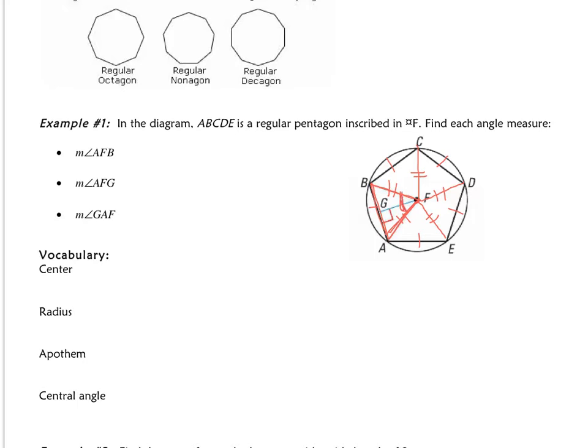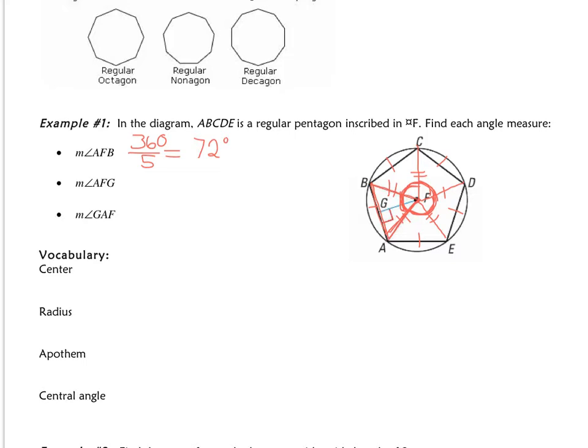So to find this angle, I know it's going to be congruent to this one, congruent to this one, congruent to this one, and congruent to this one. If I put those all together, line them up the way they are, notice that they form a circle. And the degree measure of a circle is 360 degrees. So I know that the sum of those 5 angles is 360. To get each individual one, I would divide by 5 because I have 5 of those angles. This would give me a value of 72 degrees. Now if I wasn't sure if that's right or not, I would take 72, multiply by 5, and I should definitely get 360.